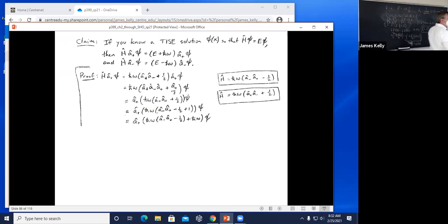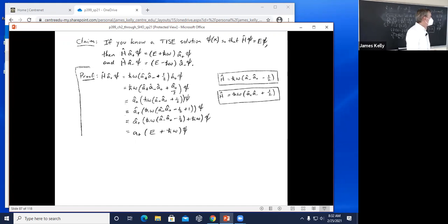All right. What about here, Tanner, you want to look at this next step there? Yeah, what I did was, there's two sets of parentheses up here. I just distributed the h bar omega onto these first two terms and then onto the last term, that third term. Okay, so that's really a trivial step.